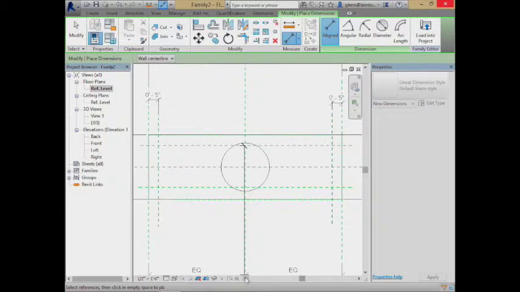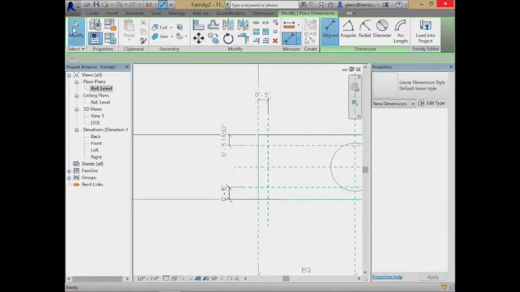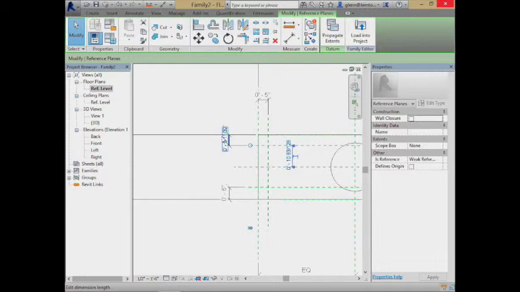I'm going to be careful about this. I don't want to grab the edge of the table. I actually want to grab the reference line. If the reference line is kind of hiding, let me show you what's going on here. I'm over the edge of the table, but it's still the shape itself. It's the geometry that I've grabbed right now. I might have to tab to get to the reference plane. That's what I really want to grab. Again, I'm the shape, and I want to get the reference plane. Oops, missed that. And just arbitrarily, I'm going to make those 5 inches and on both sides too.